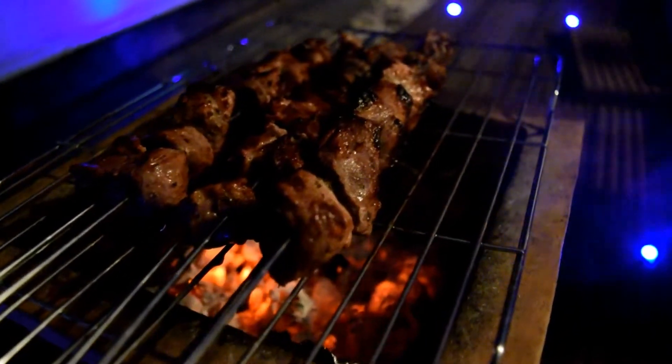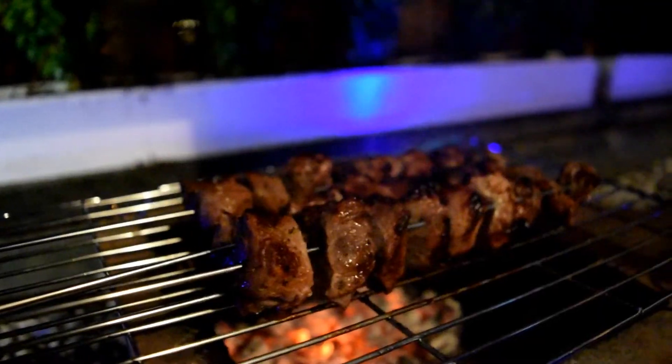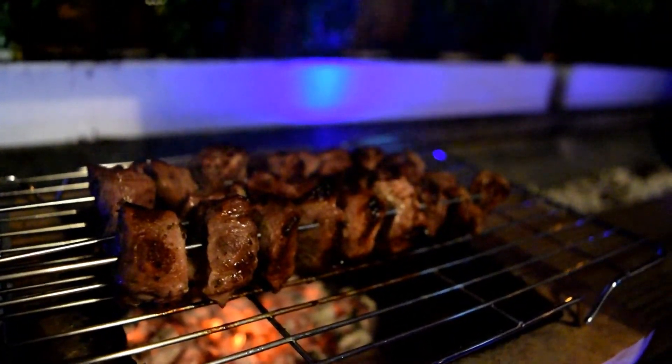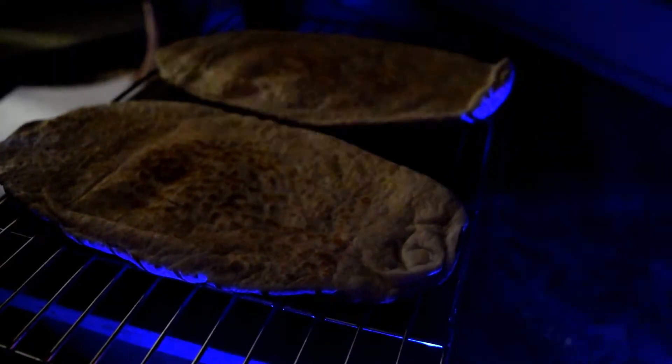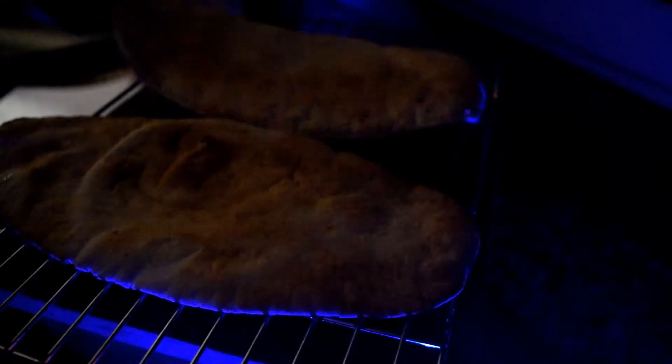Can you hear that sizzle? Now that's what I'm talking about — this smells so nice. As my coals are starting to get hotter I've got to start turning my meat more frequently, maybe around every minute just so it doesn't burn. When your meat looks and smells like this, put them in a tray and cover them with some foil, then cook your pittas. Heat your pittas for about a minute, turn them halfway through, then put them in a clean towel to stay warm and let's go fill them.